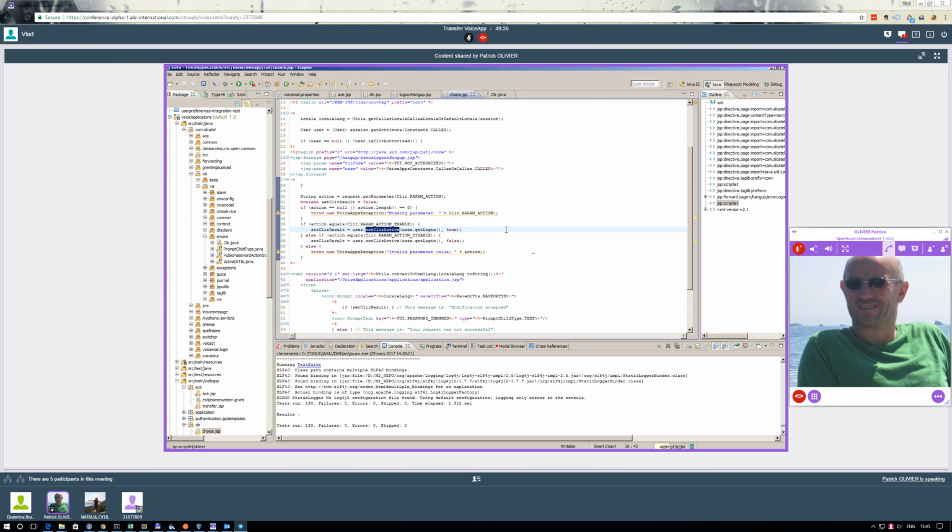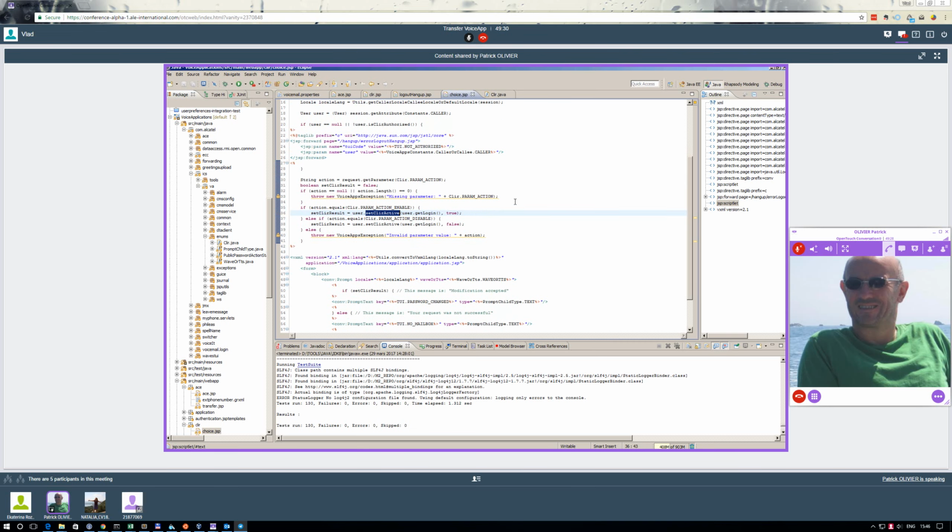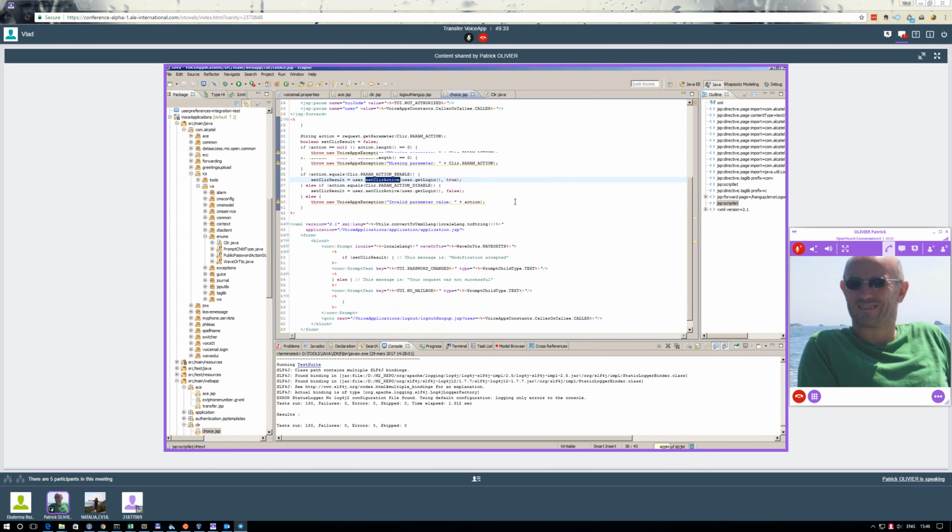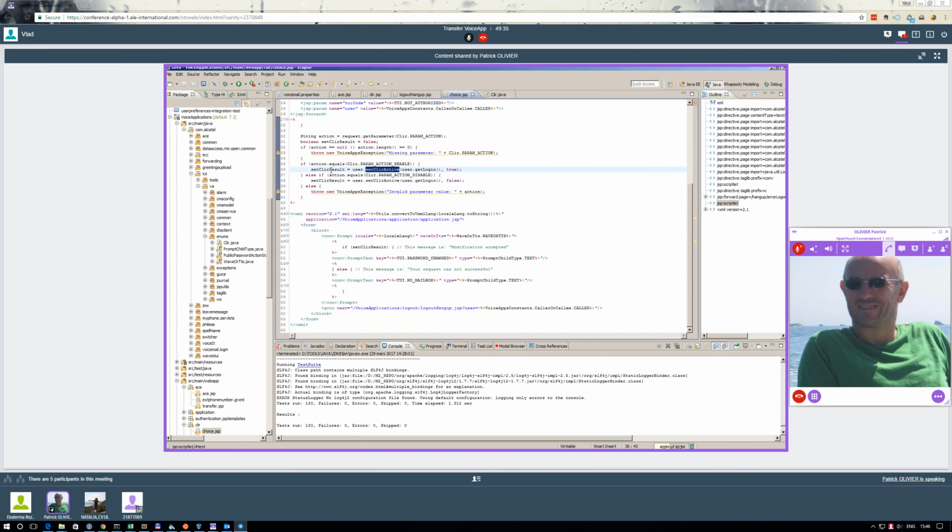So depending the result, now we can send a voice XML message saying, well, if it has been set, we just say the text. Well, this is not the correct text. I will test if it says password change. It should be clear change, but yeah.